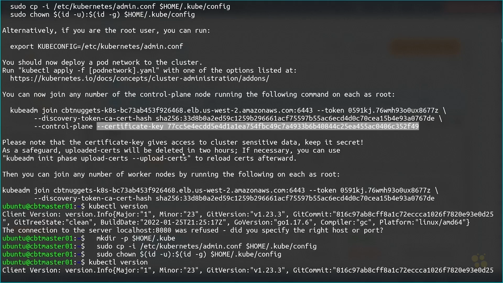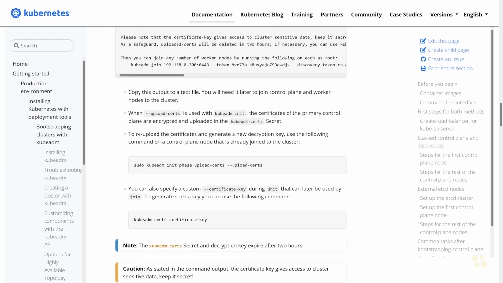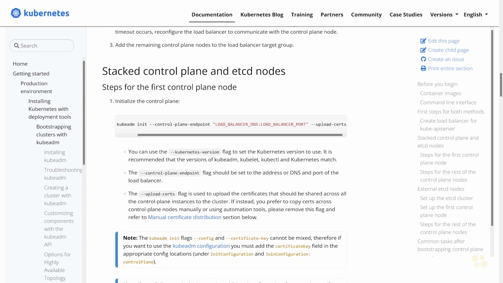And this is basically a pointer into a config map that was created as part of the initialization of the cluster to help the new node locate the necessary certificates on the first node so that it can configure itself. And this is kind of a shortcut to manually copying certificate files around to the different nodes. And so if you have enabled the upload certs option, which we actually saw in the documentation, we didn't really cover that specifically, but when we spun up our node here, when we ran kubeadm init, you can see that we've got our control plane endpoint parameter here that points to our load balancer.